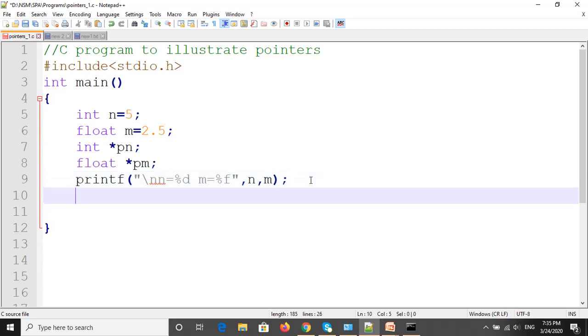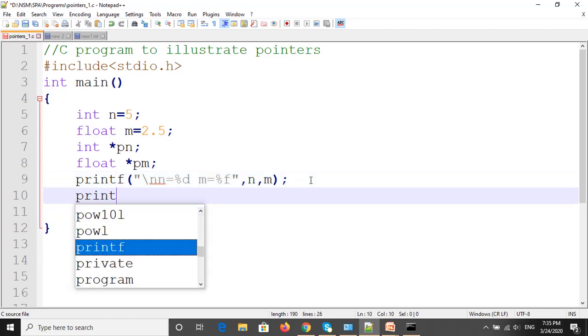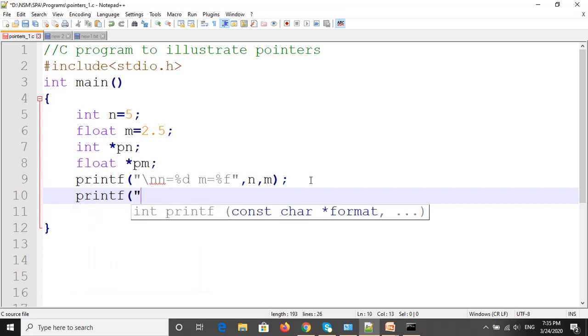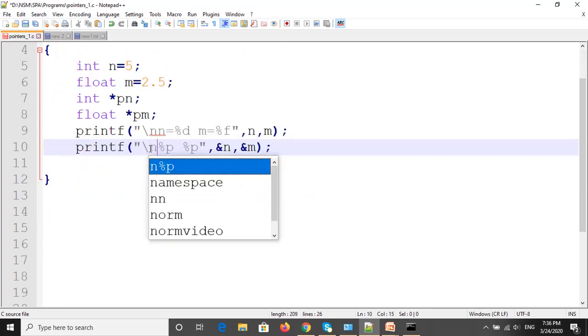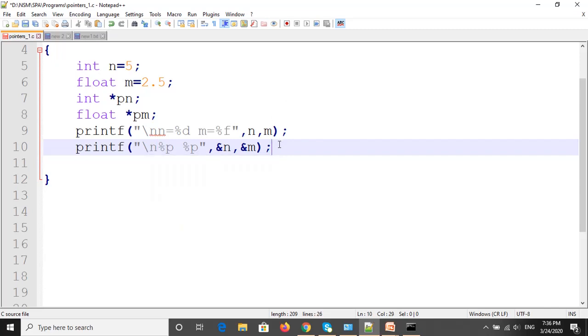The next thing that you can try out is printing the addresses of these variables. So we already know that the addresses of these variables can be printed out using the expression address of n and address of m respectively. So the addresses are pointer types, so we will use %p as the format specifier.